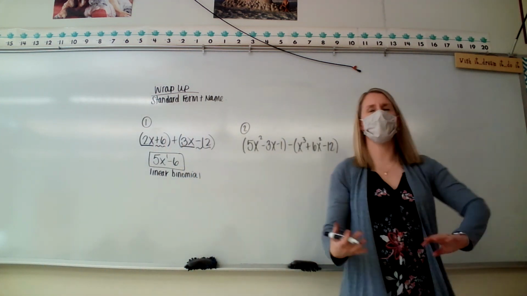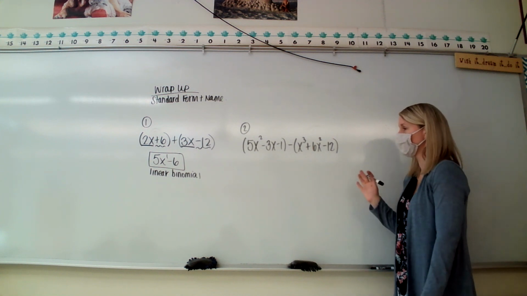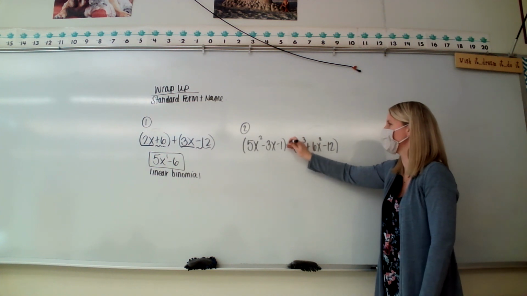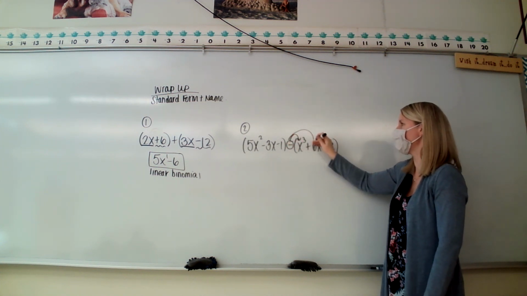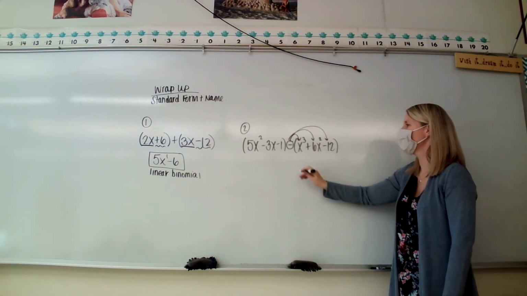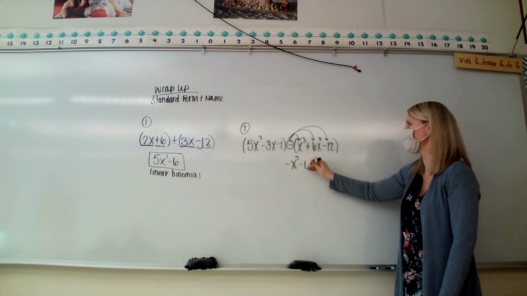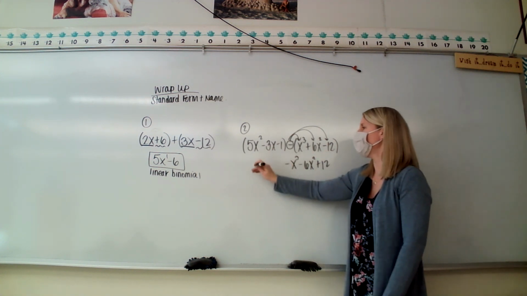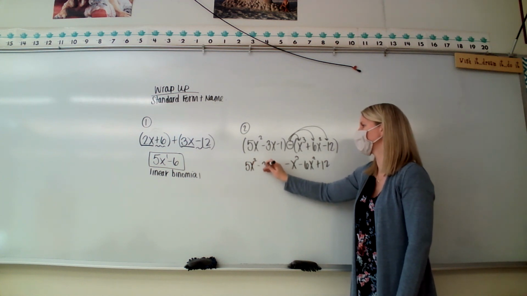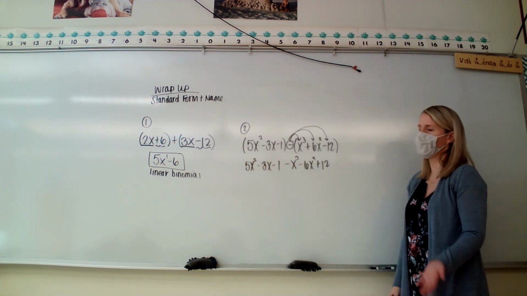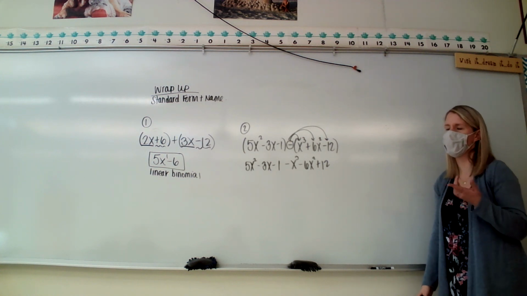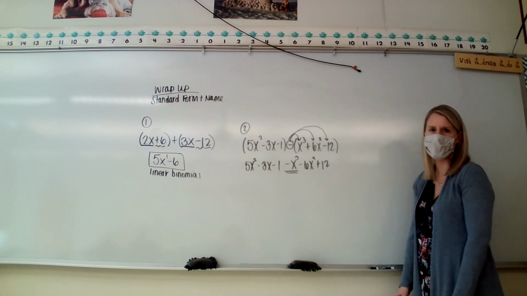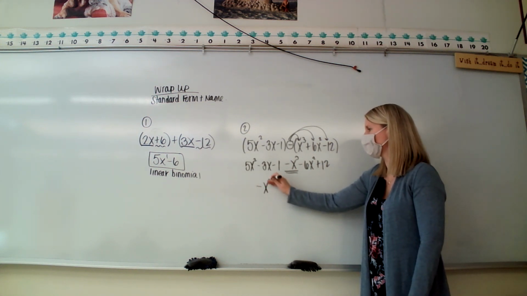And then I go here and I say, all right, I have subtraction. I still to this day, and I'm an algebra teacher, if I was doing this on my own, because you know I love to do math all the time, I would take this minus sign and distribute it in. I would get negative x cubed minus 6x squared plus 12. That kind of takes care of my signs for me. I'll bring down that first polynomial. And now I'll combine things. I like to combine things so they're in standard form. So I start where the highest exponent is. My highest exponent is right here, and there's nothing to combine with it. So it would be negative x cubed.